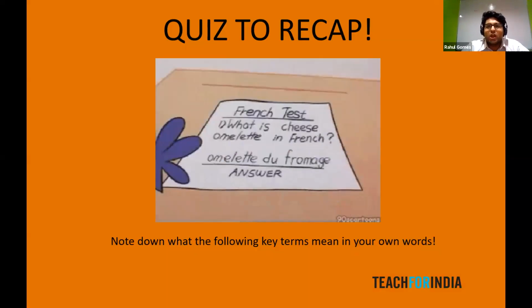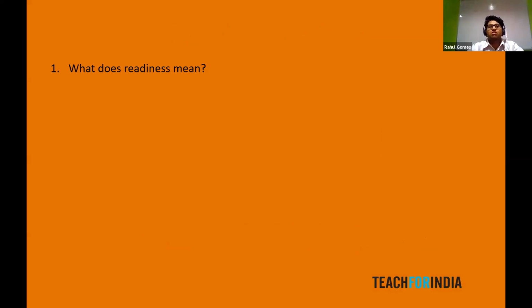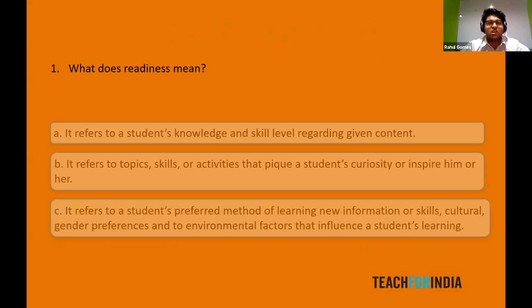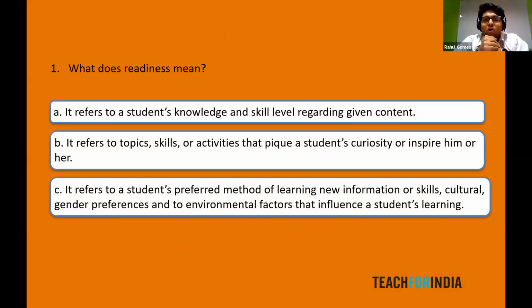The first question we are going to do is, what does readiness mean? Here are our 3 options. A, it refers to a student's knowledge and skill level regarding given content. Or B, it refers to topics, skills, or activities that pique a student's curiosity or inspire him or her. C, it refers to a student's preferred method of learning new information or skills, cultural and gender preferences, and to environmental factors that influence a student's learning. What does readiness mean? In the chat box, please put in whether you think it's A, B, or C.